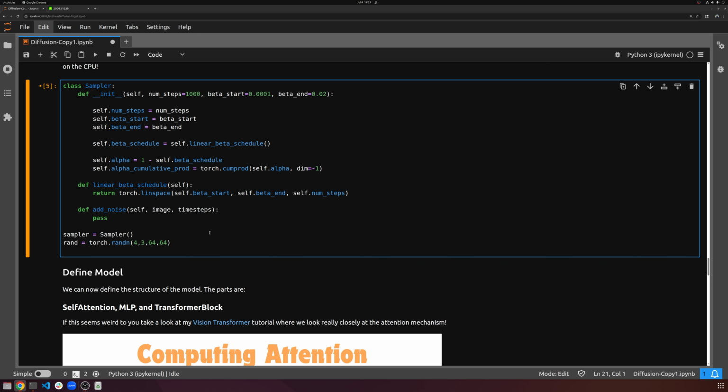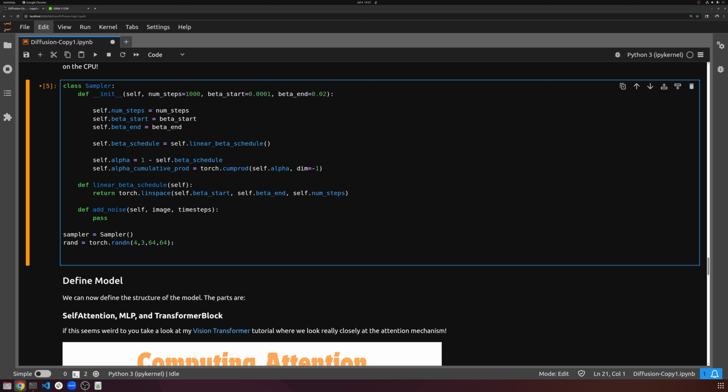And then our time steps is just an index of, for each one of these samples in the batch, how many time steps worth of noise you want to add to that sample. So we have 4 samples in the batch, so we need 4 time steps as well. So we can do rand_time is going to be torch.randint. We know that we can add between 0 and 1,000 time steps because there's 1,000 steps set as default in our sampler. And then we will say that we want the shape to be, in this case, just 4.